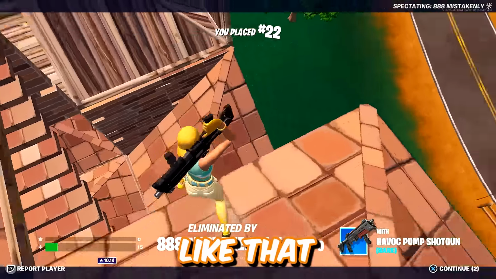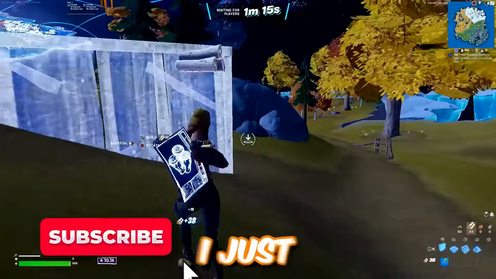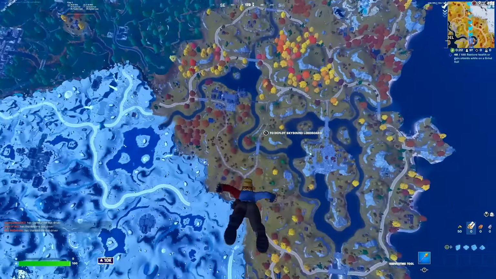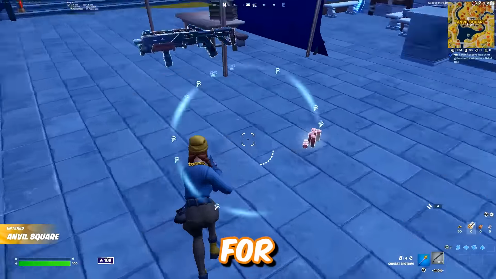No way I died like that. He had no kills. That is disappointing. All right, second game. Can I do it? I just want to win one game. I got this. All right, we're going Anvil Square for the second time. This is so bad. I'm looking around and it's spinning. Just look at that. It's just spinning. I'm gonna go for this combat, even though that's probably not the best shotgun to go for.